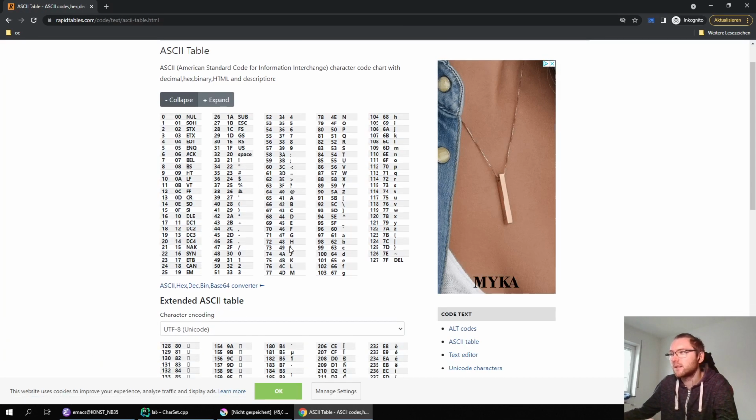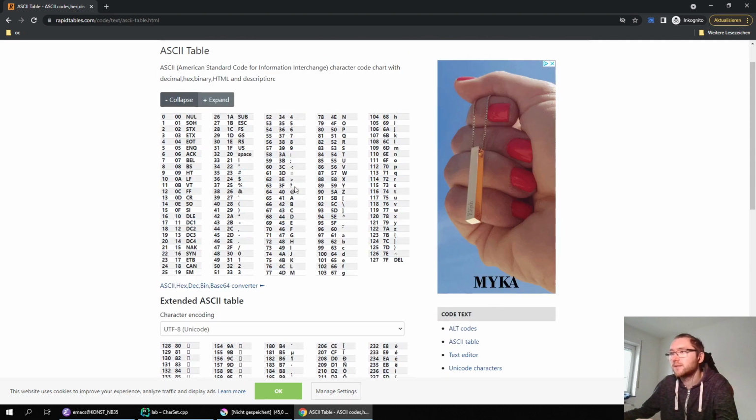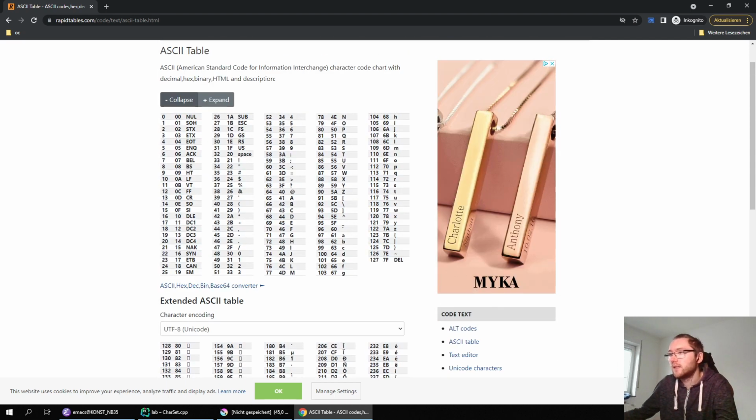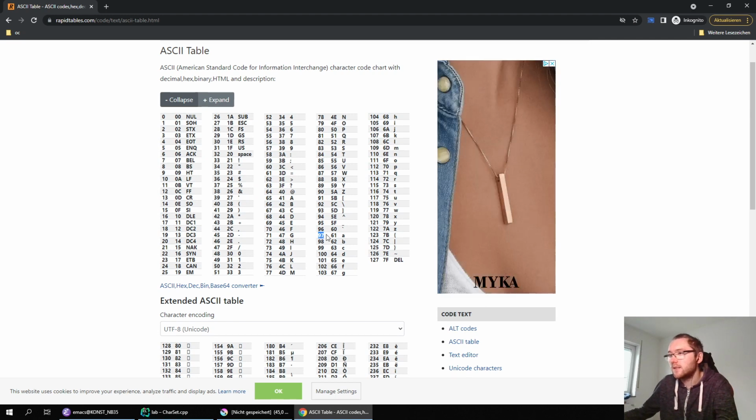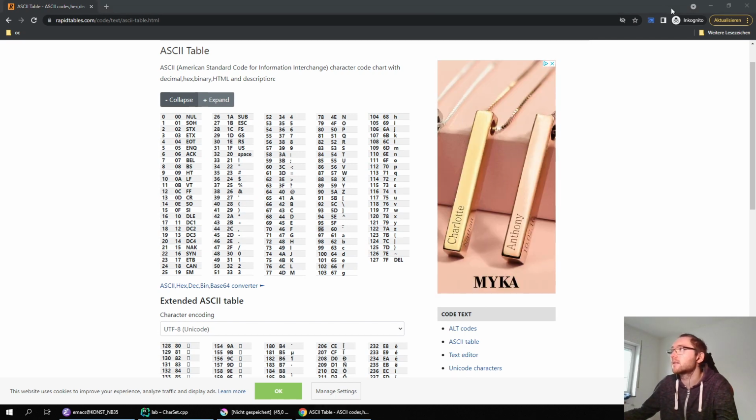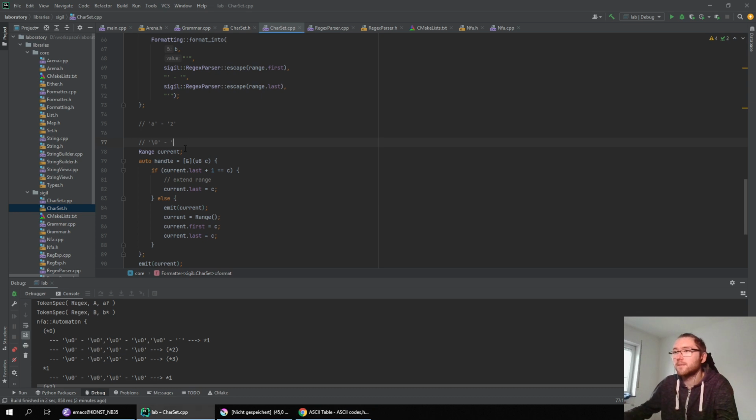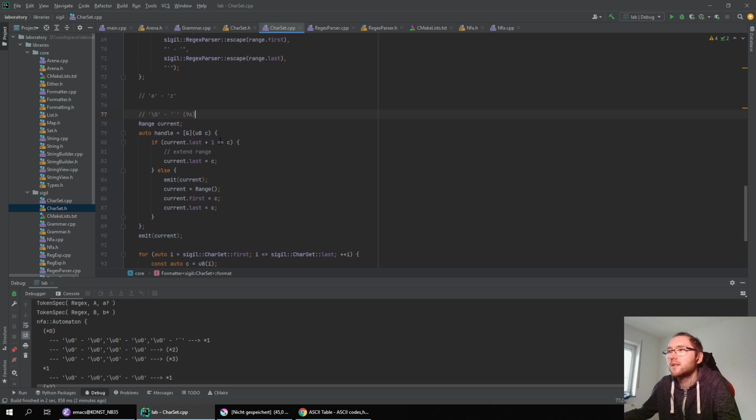So A is 97, so 96. So let's say the character before, just for me, just going to include the number here. And then we have this range, which is the empty. We should skip those.